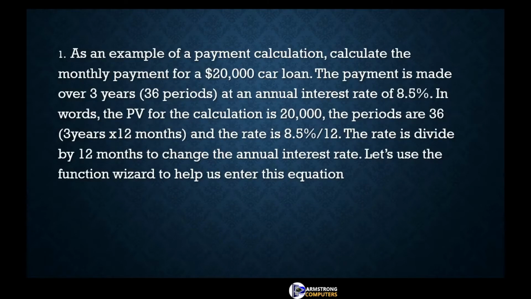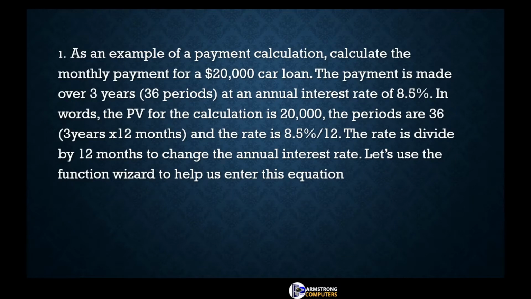As you can see, we have an example here of using the financial function, and it says: as an example of a payment calculation, calculate the monthly payment for a 20,000 US dollars car loan. The payment is made over 3 years (36 periods) at an annual interest rate of 8.5%. In other words, the present value, which is the PV for the calculation, is $20,000.